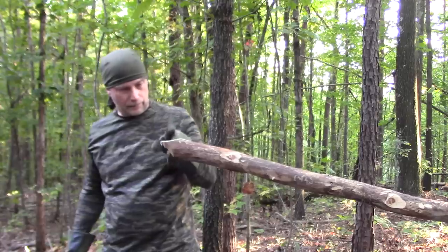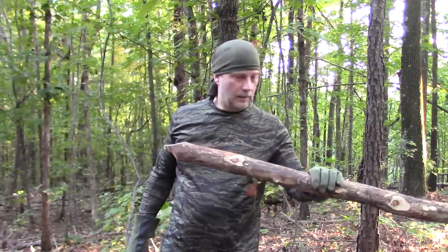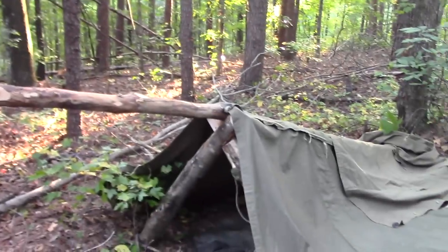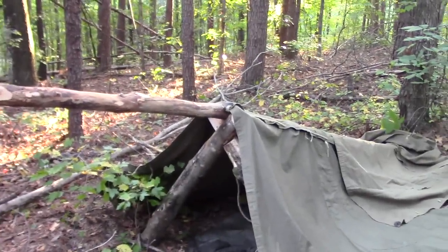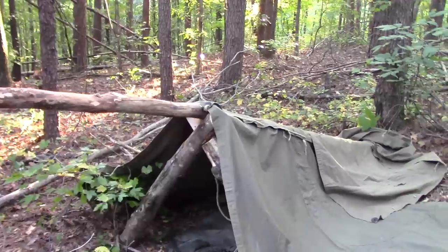All right, now you got a flat right here. That log never moved. See? It just barely bumped a little bit. Yeah, just barely. I mean, those logs ain't moving. I didn't even beat them in the ground.